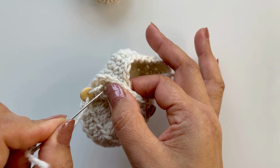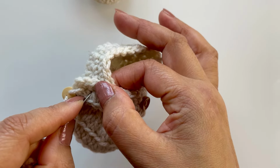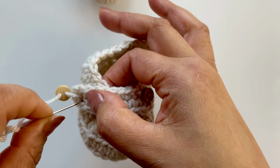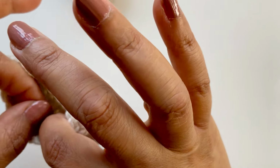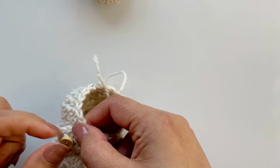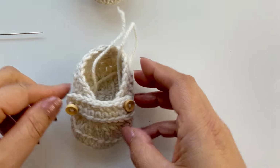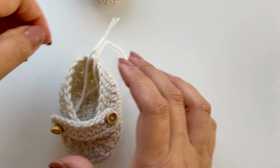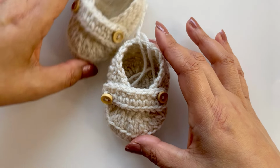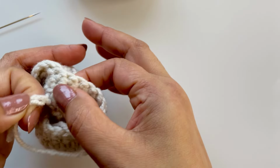If you wanted the button to sit that way, then you make your next bit here. If you want the button to go lengthways, you can either go in the same place or near enough, in the direction you want, basically. Okay, so then just double check that it is sitting where it should sit, which I think this is about right. That's right. And then turn your work over.